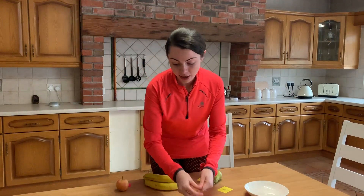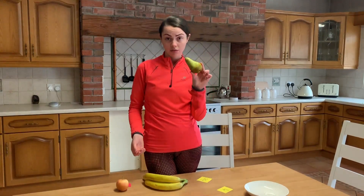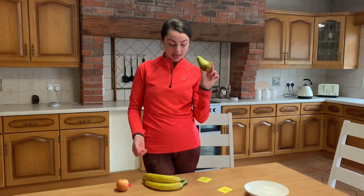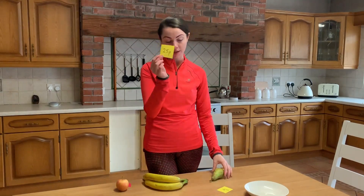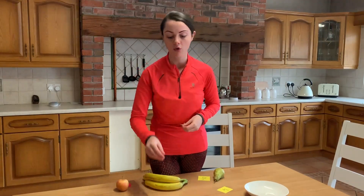Now, that was an easier example. You can make it harder. So you could perhaps encourage your child to select the pear, and the pear costs 25p, but in their purse they might only have a 50p coin, or they might only have a £1 coin. So again, letting them know that when we give too much money, we need some money back — we need to get our change back — and help your child work out what change they should get back. All of these are life skills that they will need when they're going out to do their own groceries for themselves.